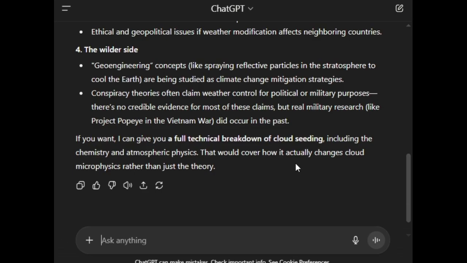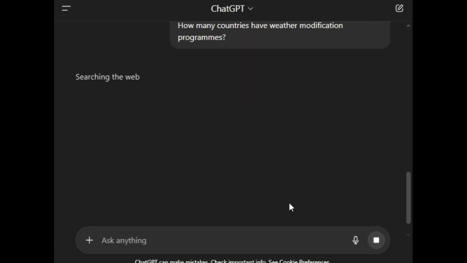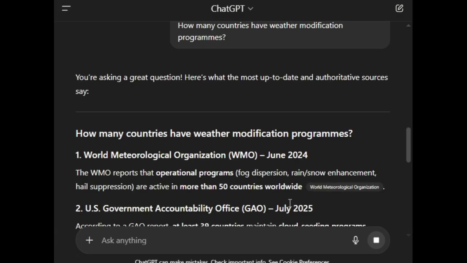Because we're not interested in the methods, we'll skip that bit and not bother with an explanation on cloud seeding, but go straight to how many countries have weather modification programs, operations. And just before we get going on this, the information ChatGPT comes up with definitely correlates to what I've come up with. Having the information to hand, if I had to come up with the list that this comes up with, it would probably take me a day to go through all my stuff and go, yeah, this country, and breaking it down how ChatGPT breaks it down. You'll see that it does in 37 seconds what would probably take me all day to do, based on the information being available on the desk, as it were.